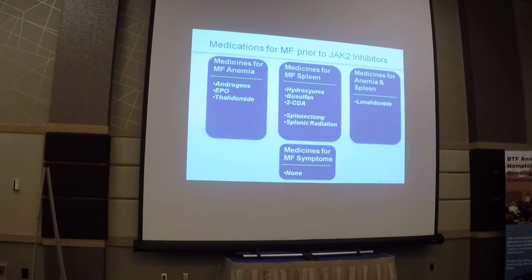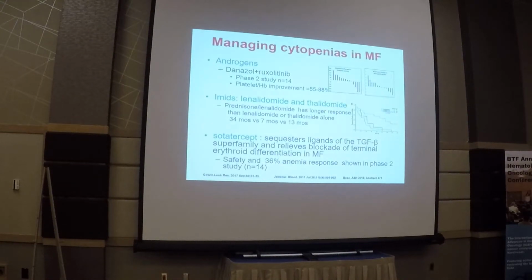So the treatment for myelofibrosis in particular remains very different based on the patient characteristics. We can treat anemia, we can treat the splenomegaly, we can improve the symptoms. Transplant remains the only curative therapy so far, as I'll show you in a second. But I think there are a few new data on managing the cytopenias, especially in older patients. We can add ruxolitinib, the JAK2 inhibitor, to danazol. There is some data with IMiDs, lenalidomide, and there is the new TGF-beta inhibitor that I mentioned before, which has also been tested in a few patients with myelofibrosis.